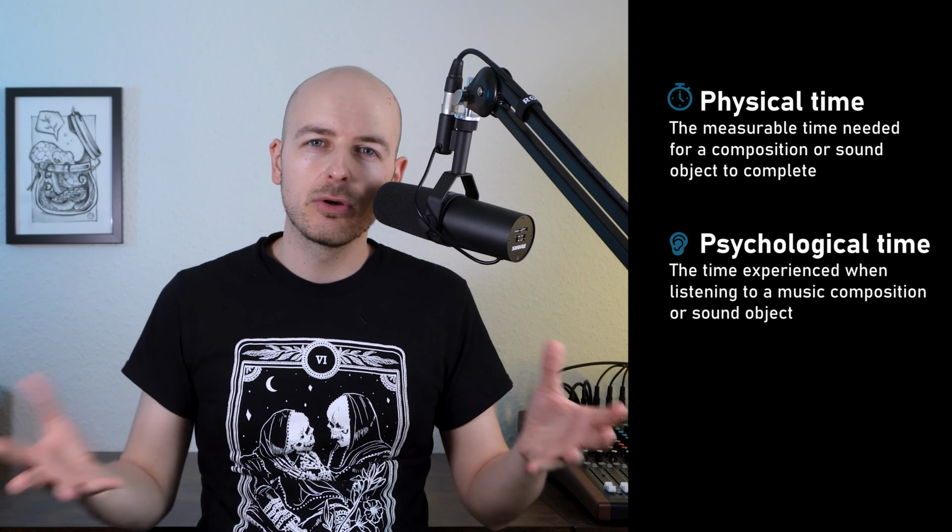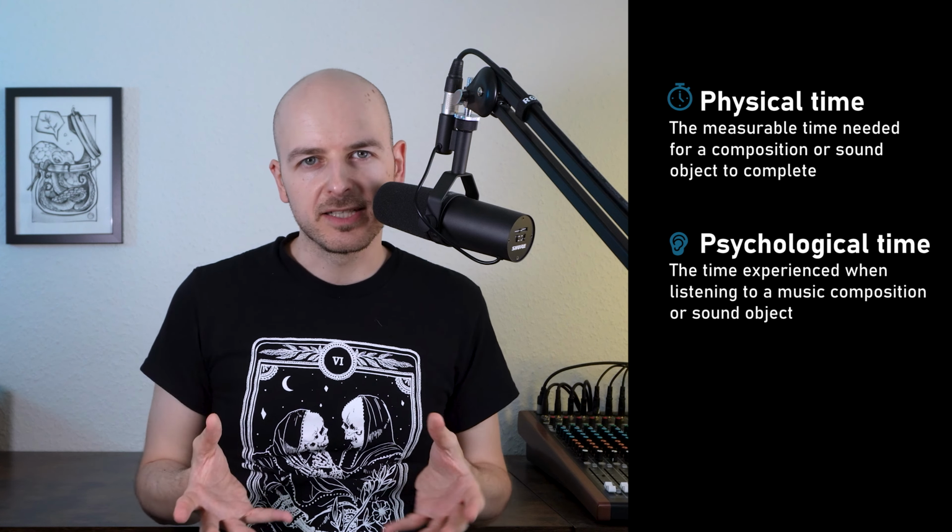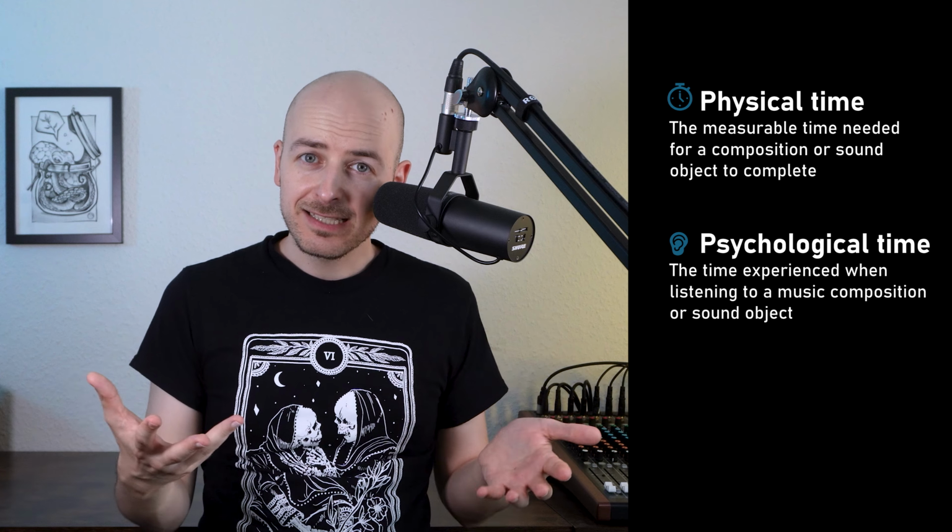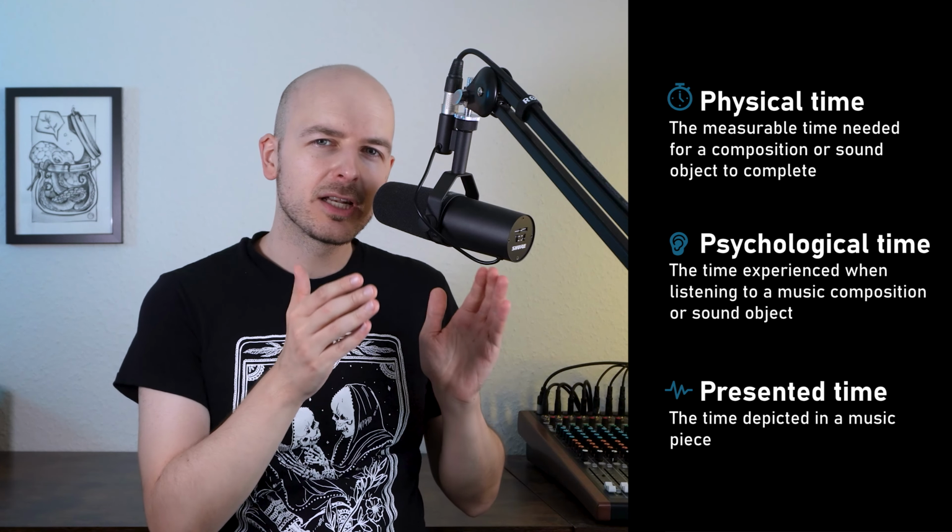Physical time describes the time it takes for a music composition to finish and for different sound objects or notes, etc. to finish as well. Psychological time focuses on our experience of time while we listen to a music piece, because we could experience a much longer or shorter time period when listening to any piece of music. Lastly, there is the time that is displayed in music itself, and I want to talk a little bit further about all these three interactions in this video.